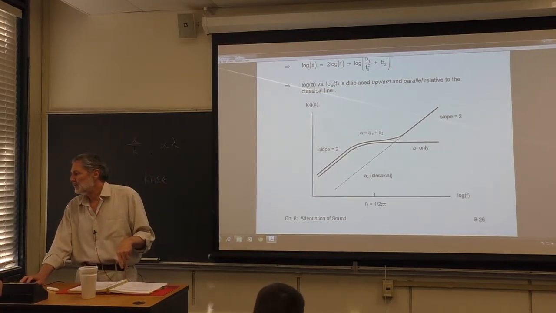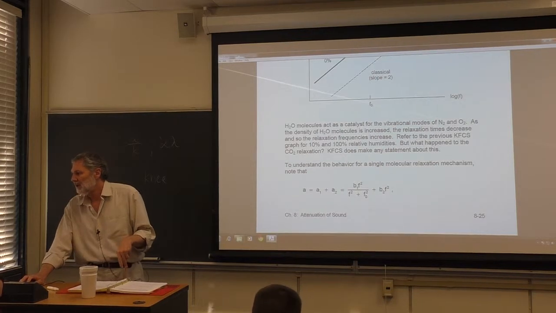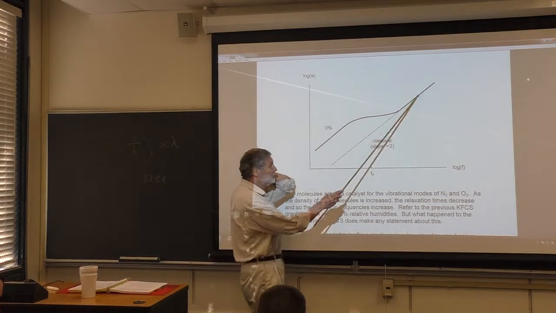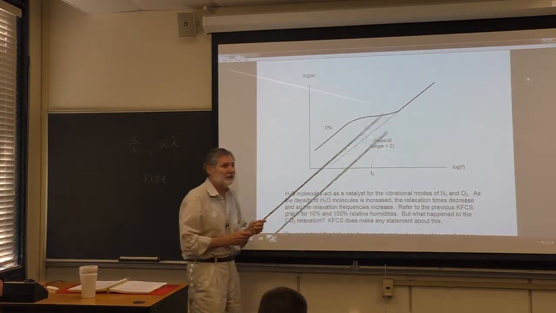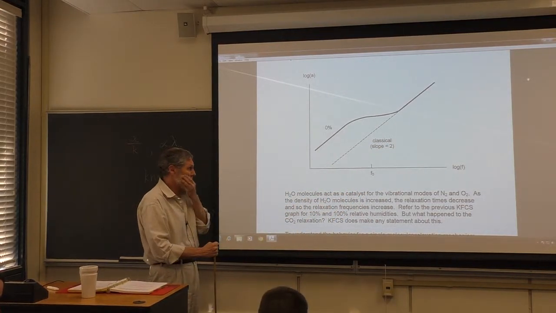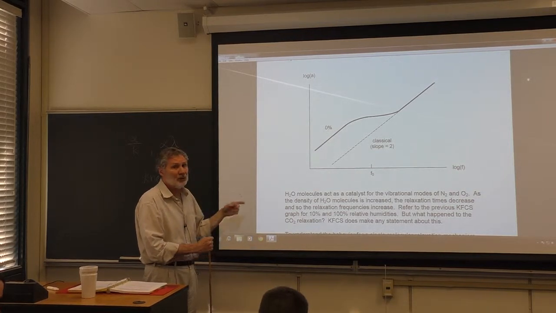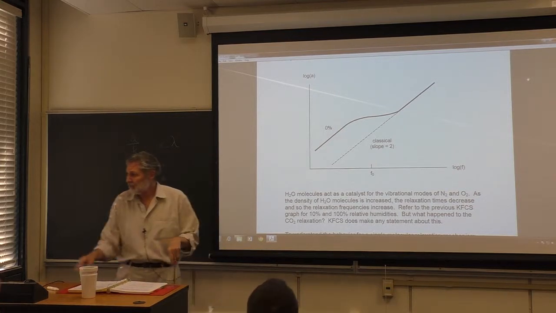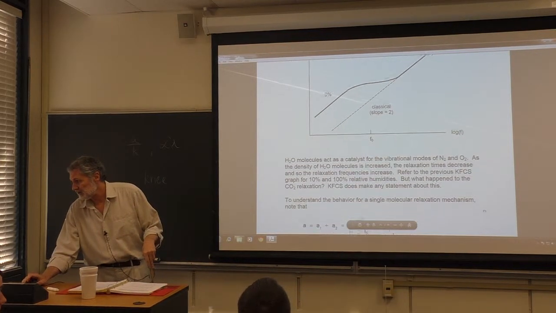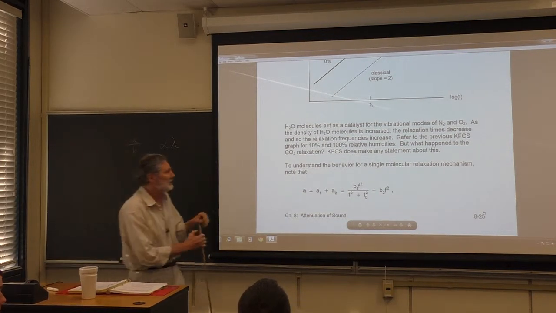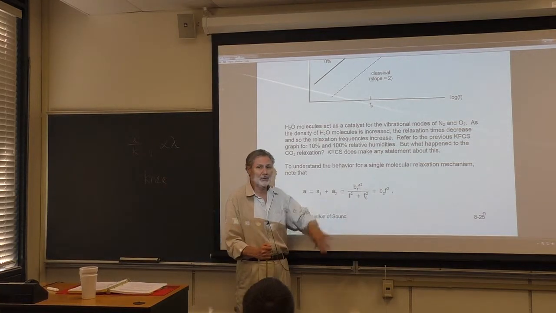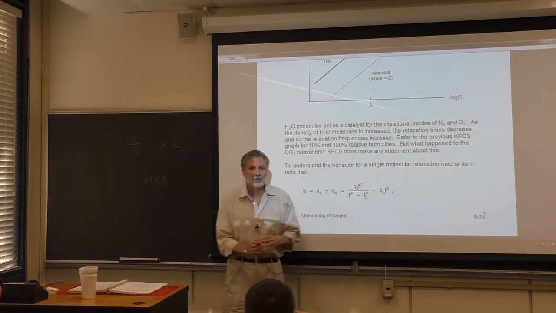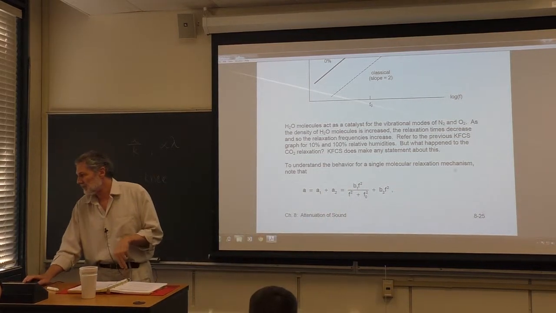Okay, so this is what happens for the classical absorption coefficient, thermoviscous losses, which have a short relaxation time, plus one molecular thermal relaxation. If you have two, you just add the other one in, and we'll see this explicitly when we get to water, which is what we're going to do next. So you would just add another one on here. That's what we're going to do for water.